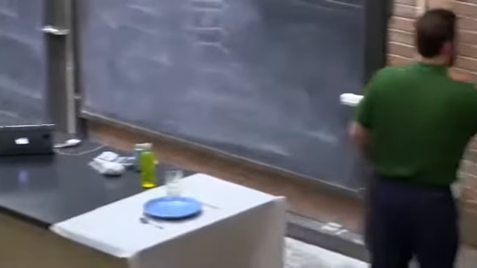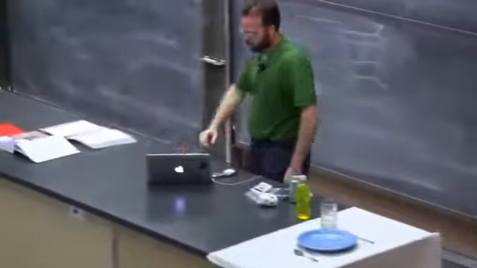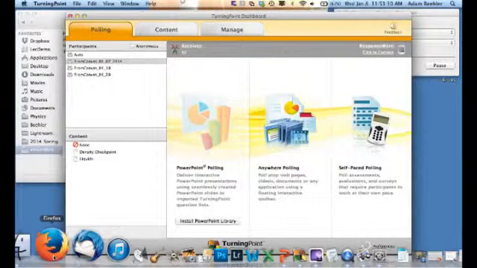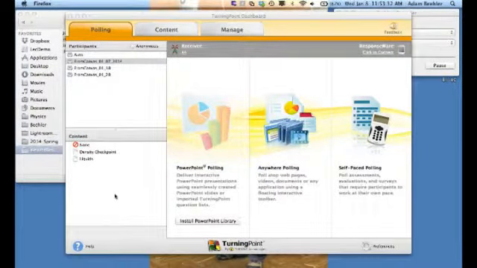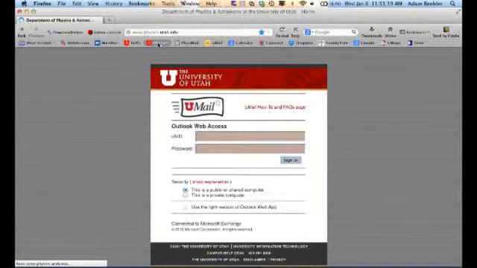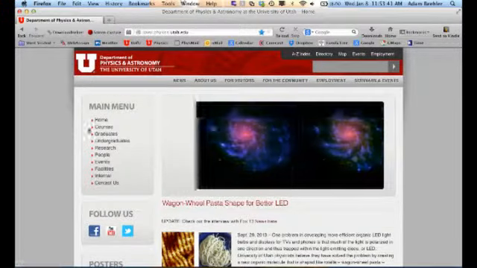Let me show that again real fast. Some of you might have had issues and others not. So let's see. Open the internet. So I'm going to go to the physics homepage. Over here on the left is something called courses.